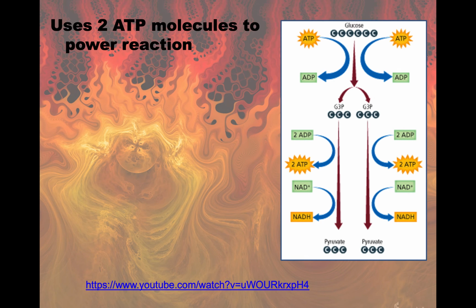Okay, so we're back to glycolysis. Even though glycolysis is anaerobic, we still need some raw materials to put in. And just like an engine that hasn't been run in a while, you need to prime the pump. We do that by putting in 2 ATP molecules with the initial glucose. That kind of gets the engine going.